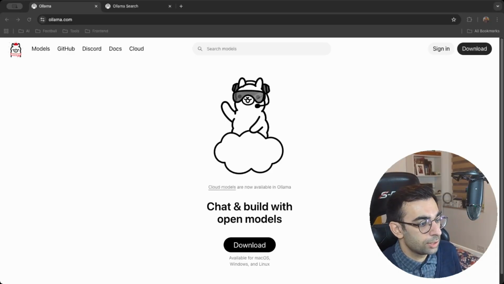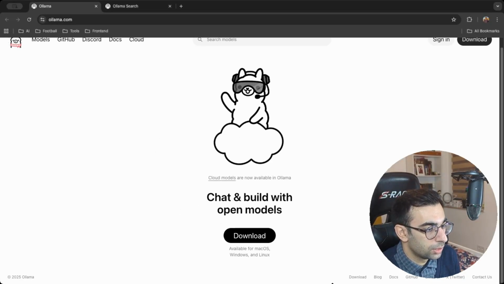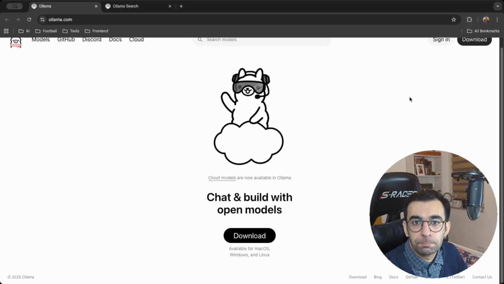Of course, the first step would be to download Ollama. You can download it for any operating system: Mac OS, Windows, or Linux. When you have downloaded and installed it, you should of course run it. Depending on your operating system, you will see it either up here on the right side in Mac OS, or for example in Windows, down there on the right side. You should see the Ollama logo. And that's basically it. That's the installation.